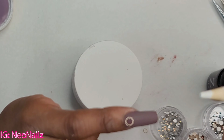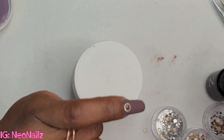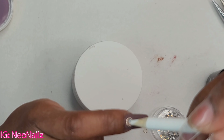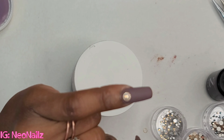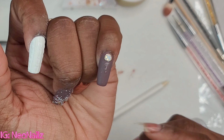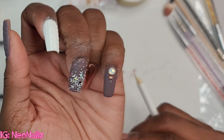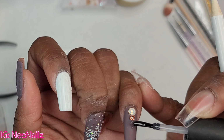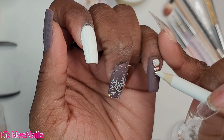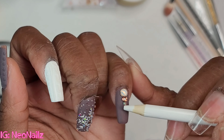So I had to add a little bit of bling. I'm going in with my Zule bling adhesive. I added a rose gold braided ring. I'm adding some Swarovski, I guess these are like opal colored rhinestones, and then I'm gonna add some copper, I guess rose gold colored Swarovski rhinestones, a crystal AB rhinestone, and then a rose gold caviar bead on this nail, just to tie in that chrome color and a little bit of sparkle.